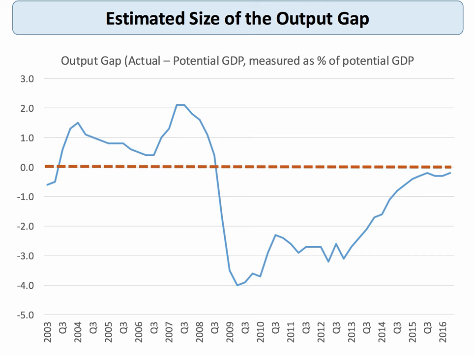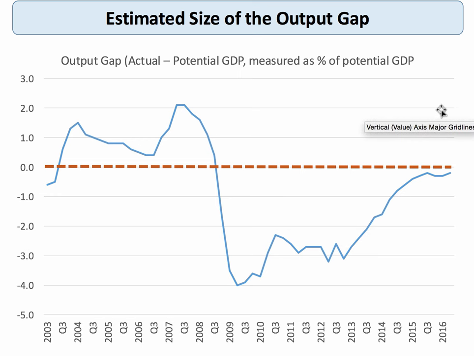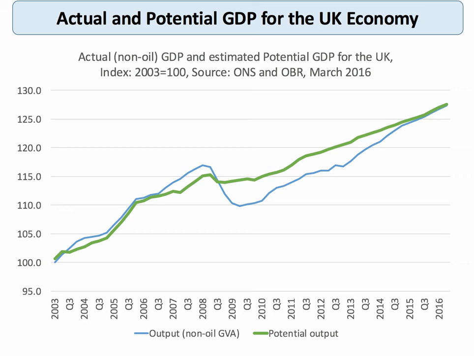So much depends, for the Bank of England, on the size of the output gap. The output gap is the difference between the level of actual GDP and the level of potential GDP. Where output is below potential, there's a negative output gap; where it's above, there's a positive output gap and some potential inflationary pressure. The output gap in the UK has started to close after several years of growth, though nobody's quite sure how much spare capacity remains. The potential output is determined by long-run aggregate supply factors.